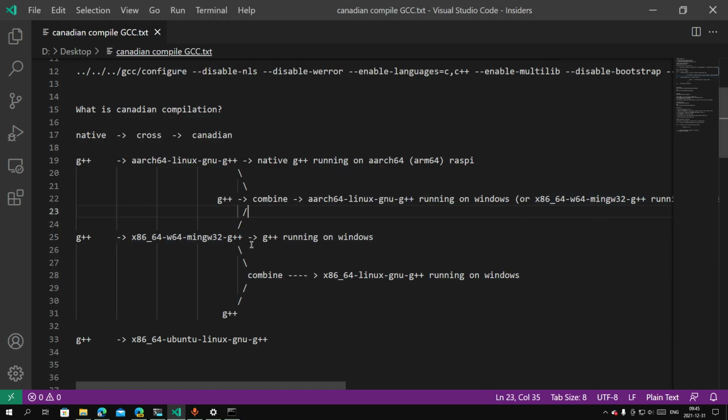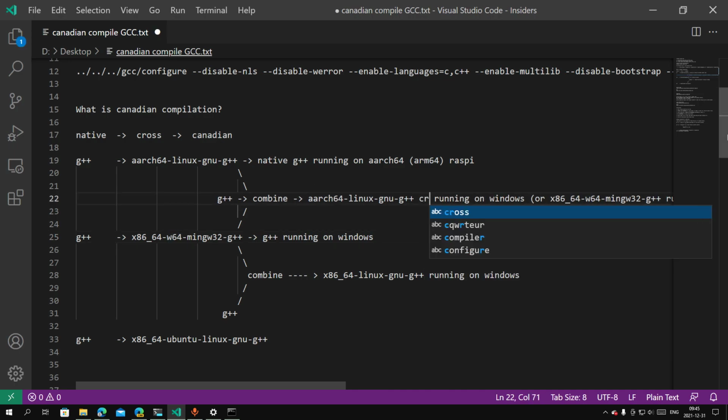Now you might say, what if I'm using these two toolchains together, plus the native G++? Because you also need some native tools that will produce binaries on this machine for the build. If you have three machines, then we will get a cross compiler running on Windows.